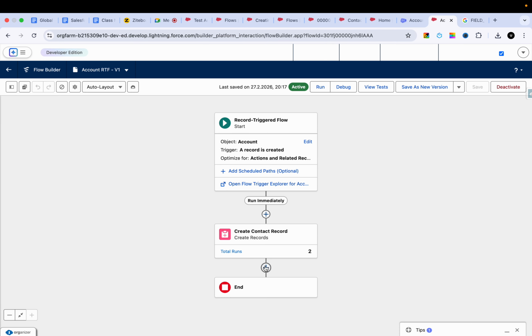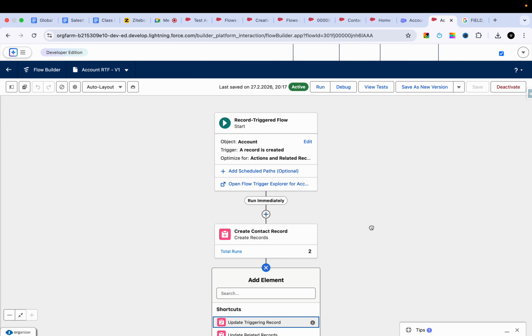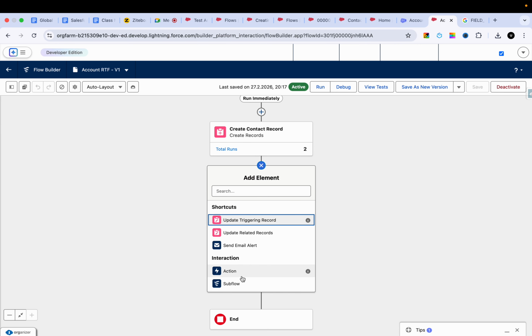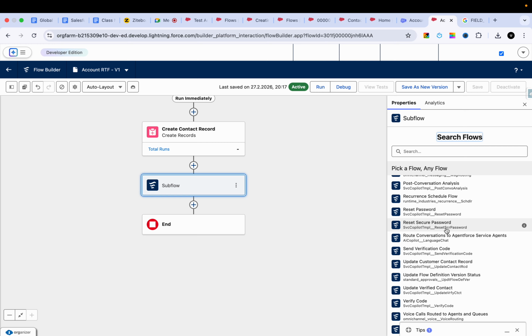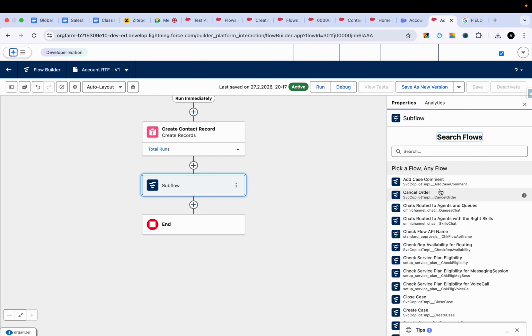Yeah, let's add a new element, and here you can click on Subflow. Here you will get all the subflows. Okay, here I have the standard subflows and custom subflows also. What is our subflow name?